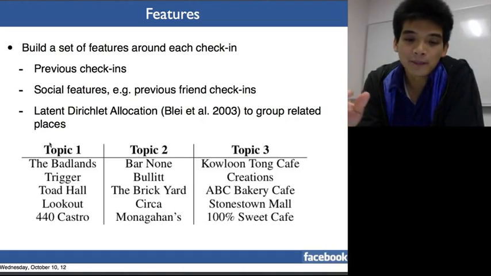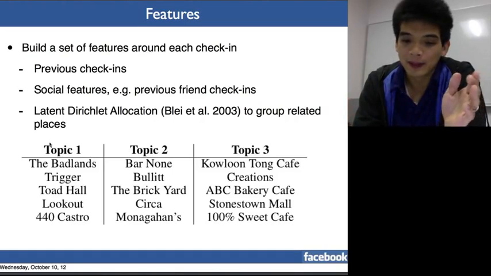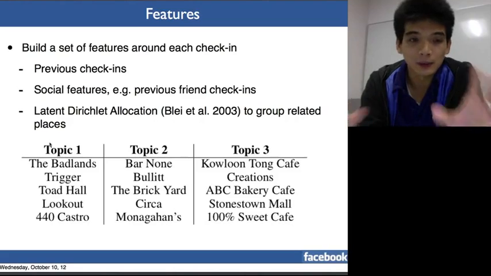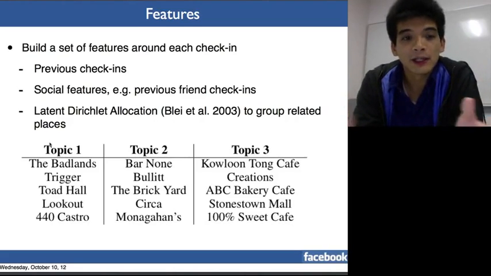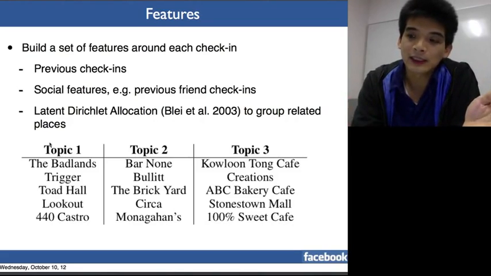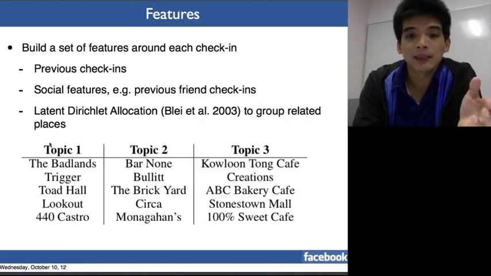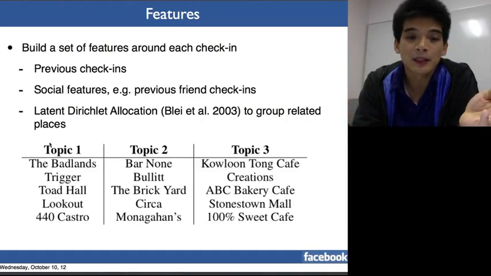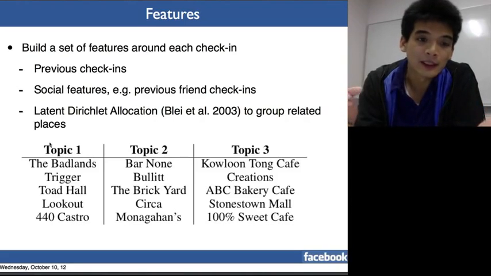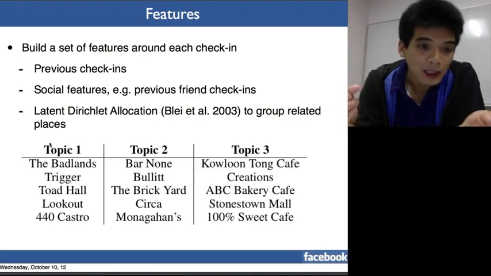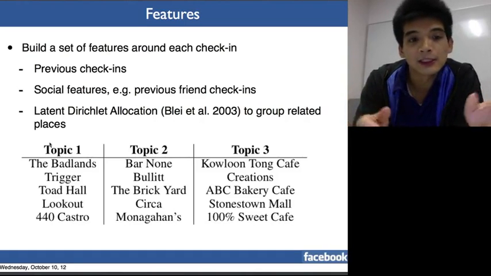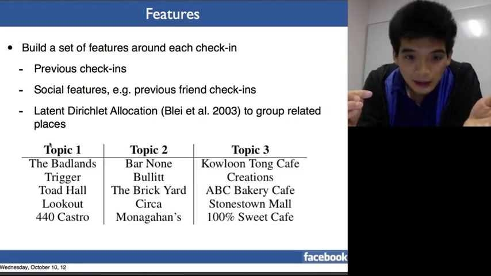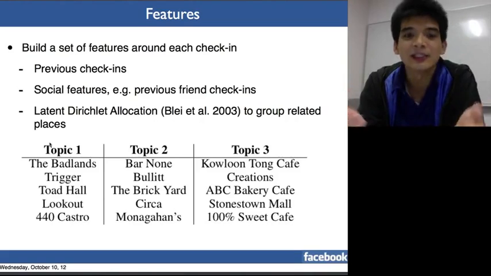Here, it's basically topic modeling where you treat the users as the words and the places as the words in the document. If you run this algorithm, we quickly see that related places pop up very quickly. We tried running this algorithm on San Francisco, and some of the topics that popped up were topics 1, 2, and 3, where topic 1 looks like all places within the Castro district of San Francisco. Topic 2 looks like places in the Marina in San Francisco.